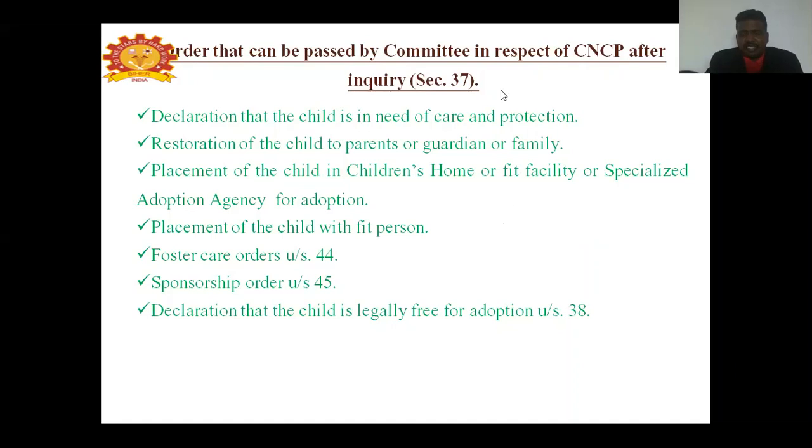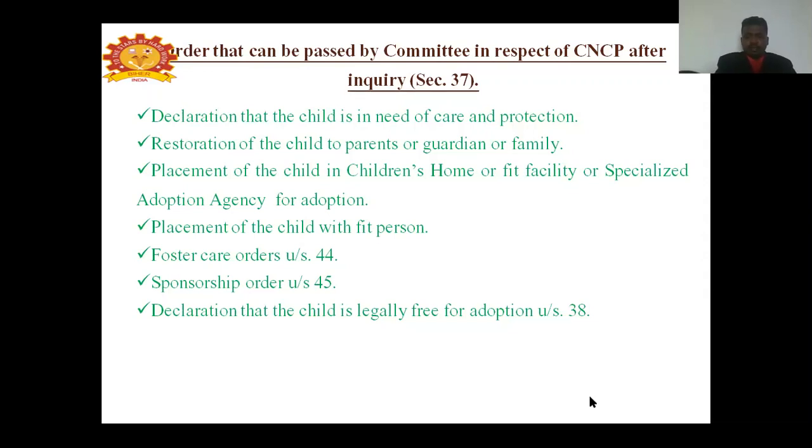Inquiry, Section 37, clearly tells about the declaration that the child is in need of care and protection; restoration of the child to parents, guardian or family; placement of the child in children's homes or a fit facility or specialized adoption agency for adoption; placement of the child with a fit person; foster care order, which is Section 44; sponsorship order, which is Section 45; and declaration that the child is legally free for adoption under Section 38.